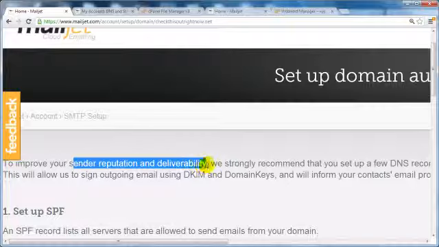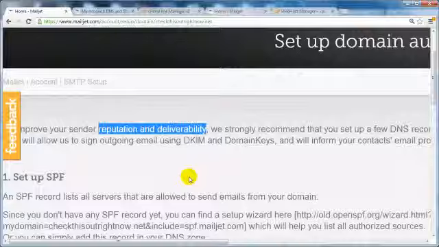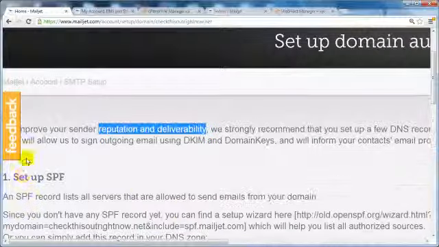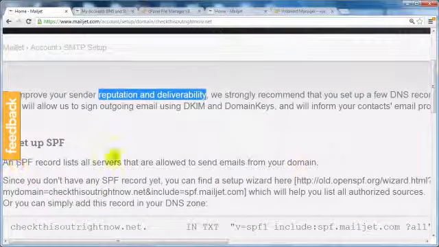So remember, when Gmail looks at an email and they see that the email is legitimate, it's real, it's not fake, it's not some sort of phishing scam or anything like that, it's a reputable email that's real. If they can detect that, the probability and the chances of it actually reaching a person's inbox is a lot higher. So it says to set up the SPF, this is basically it.